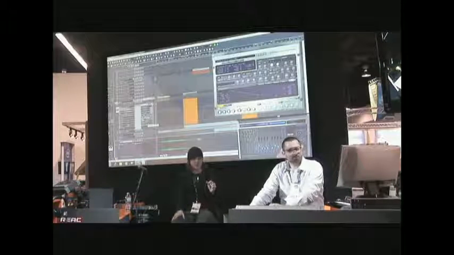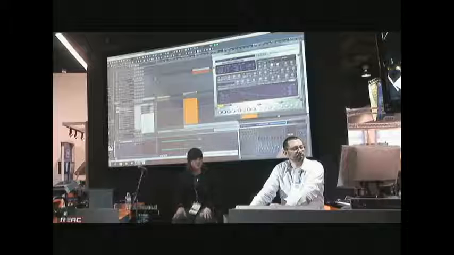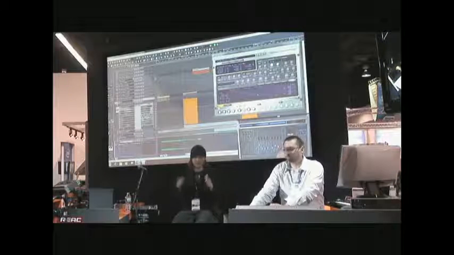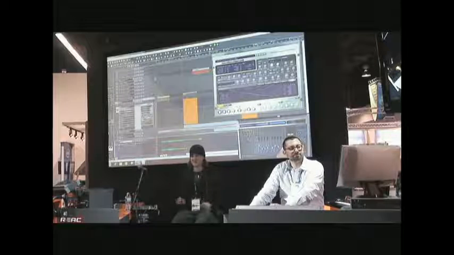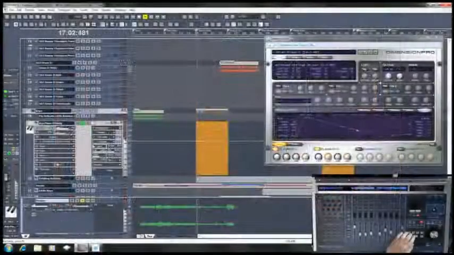So I turned on arpeggiator, and I set it to 16 notes, and then I did 4 octaves on the register. That way, it went up and down the scale of the keys to create a really creepy vibe. I love creepy, as you can probably tell, but let's check this out.